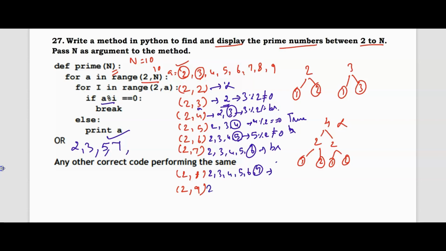The next is 2, 4, 5, 6, 7, 8. So under this, 8 mod 2 double equals to 0, so the loop is getting break here.